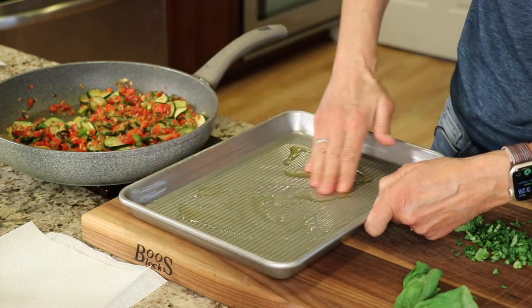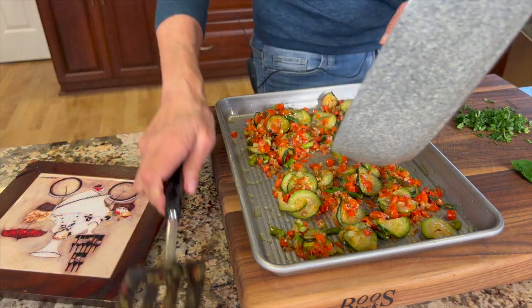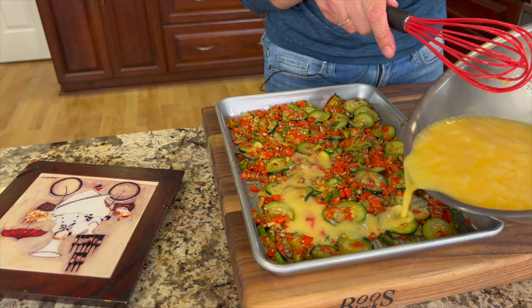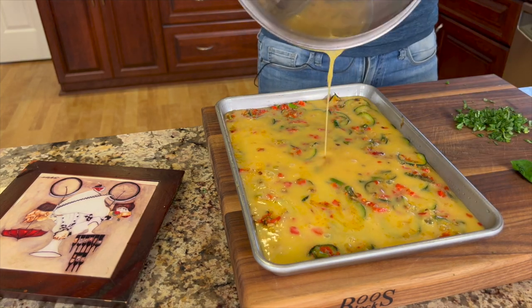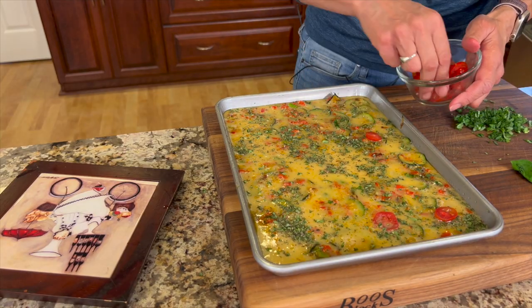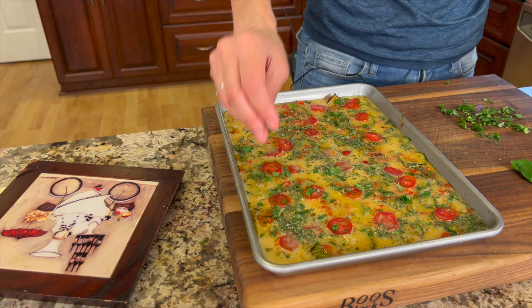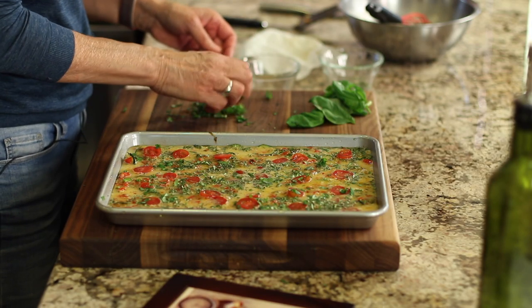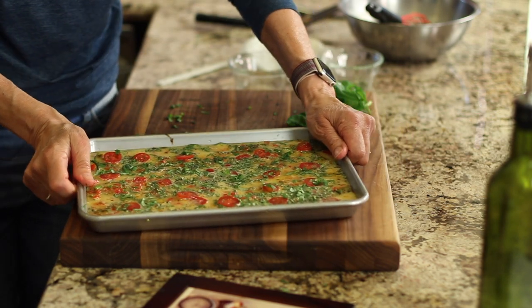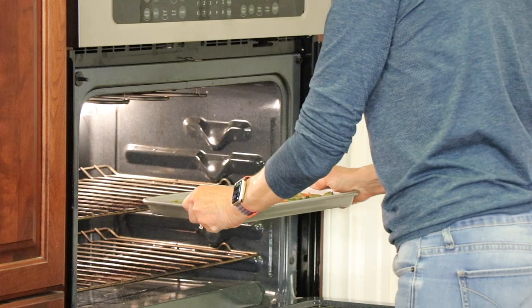Now I'll place the sautéed veggies right in the pan and spread them out evenly. Then pour your eggs right over the top, spreading it out as evenly as possible. Add all your herbs by sprinkling them over the top of your frittata. Next goes the sliced tomatoes — it kind of reminds me of placing pepperoni on a pizza. Here's the last addition, which is the basil, and then we're going to place this into a 350-degree oven for about 20 minutes. Carry this super carefully and slowly so you don't get a tidal wave of egg on your floor — steady as she goes.